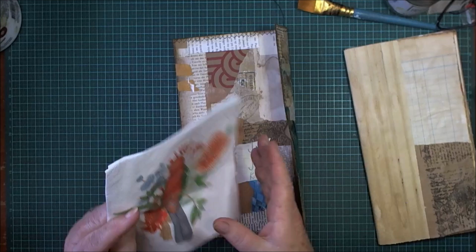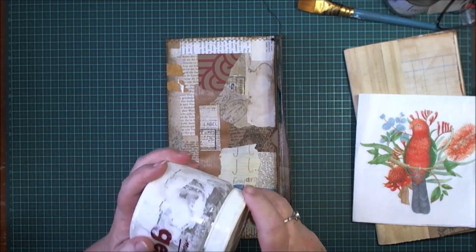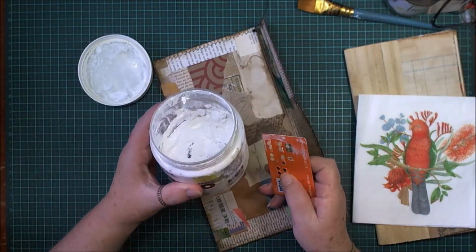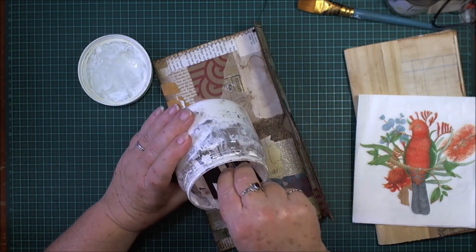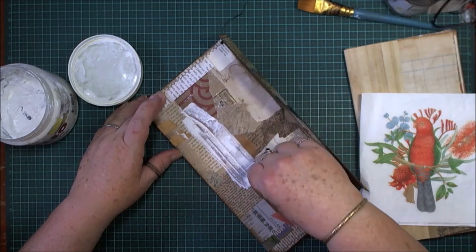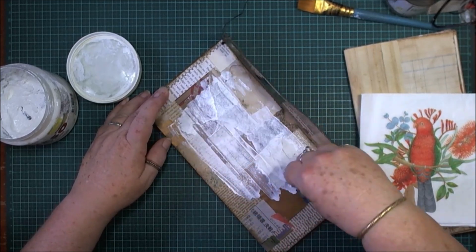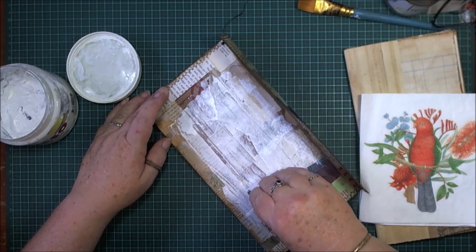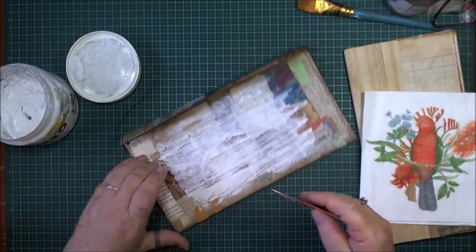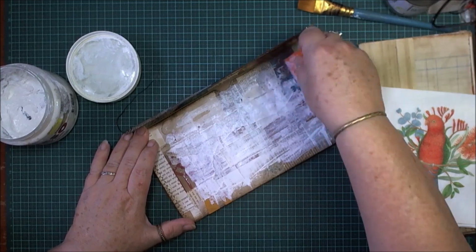So to put a napkin down, because these papers are just so prominent, I'm going to put a bit of gesso on top for it to just tone everything down a little bit. This is just a really old gesso that I really need to use up, so it's very gluggy. It's got lots of lumps, but it'll be perfect for this job because it will get smoothed out. So we're just going to cover this up because I don't want the cockatoo to get lost in amongst the papers. I just want the papers to be barely visible. So I just thought if I put a little bit of gesso down, that's going to help tone everything down a little bit.